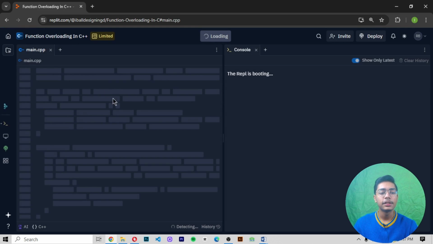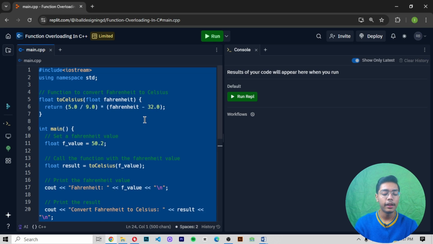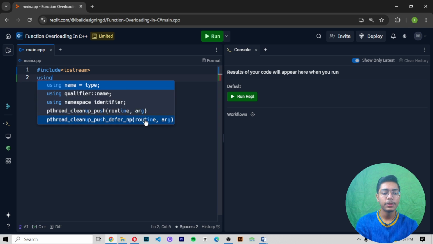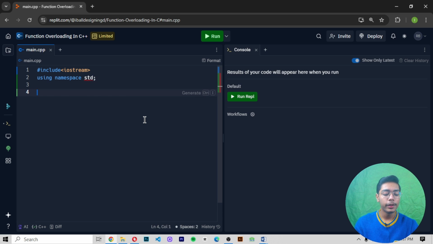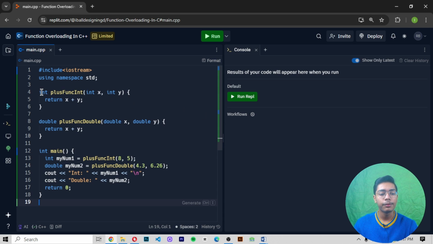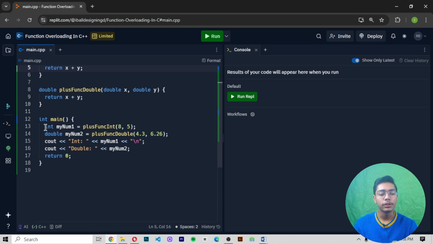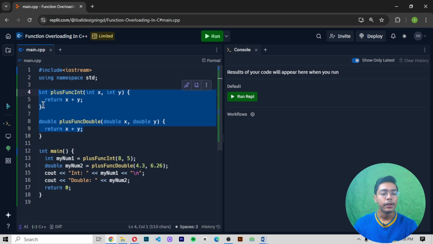After pressing enter you can see my REPL file has been created, and I'll add the starting code here, which is include iostream and then using namespace std, and after that I will move down and paste all the things which I have copied. The first function is plus func init, in which we have added two different parameters. Then in the second function we have two other different parameters, in which we have written the same value, return x plus y, and the top function as well has return x plus y. And now when we are calling this init main function, we are getting different values, means both functions are printed and called.